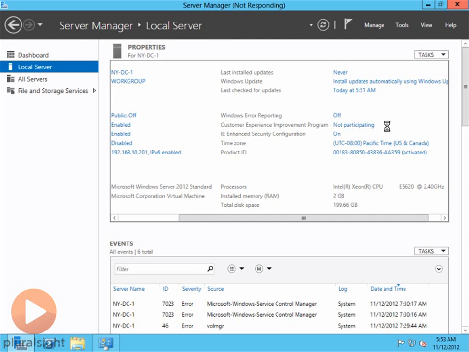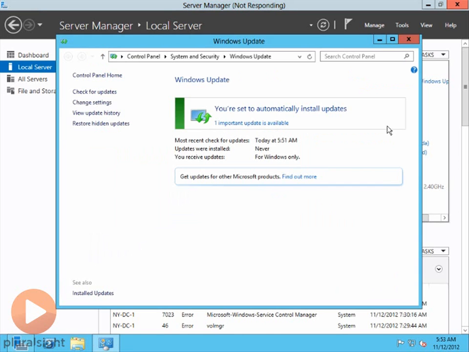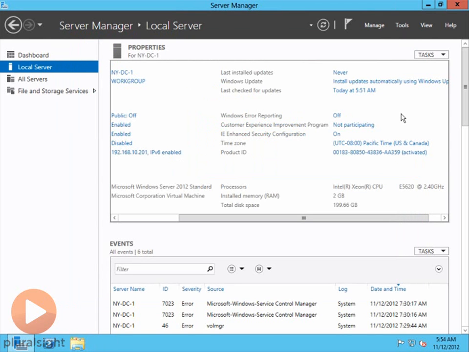All right, so let's go ahead and jump back over and here we can see Windows Update. And by the way, I just hit Alt-Tab to switch back over to that other window. It says you're set to automatically install. It says there is one important update available. Not going to worry about installing it right now. Let me go ahead and close that window. And then we're just going to go ahead and move on. I will point out that you'll see here that we now have Windows Update, install updates automatically. Okay, so that's happening.